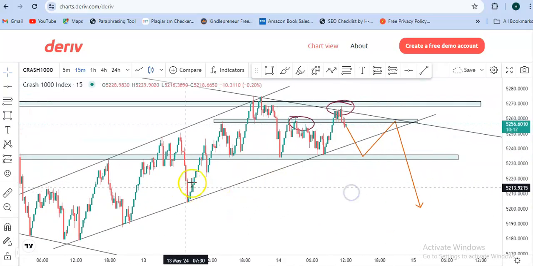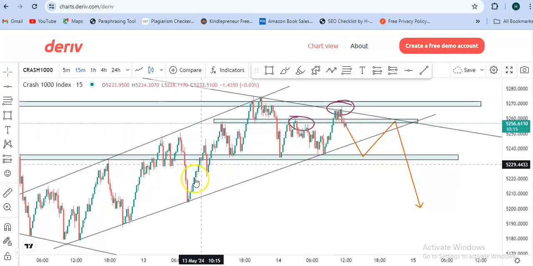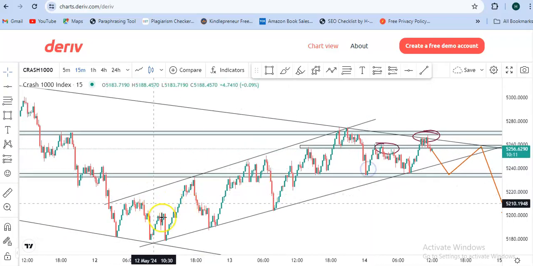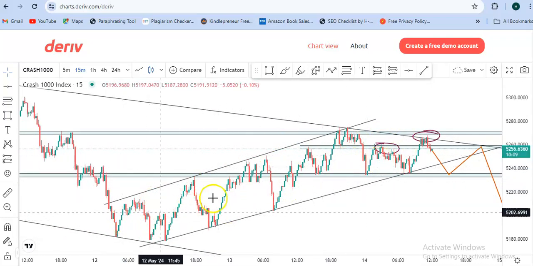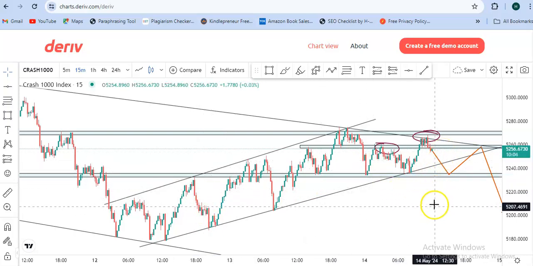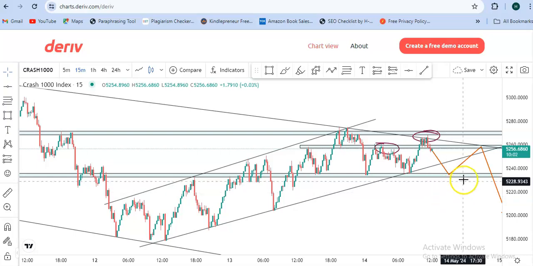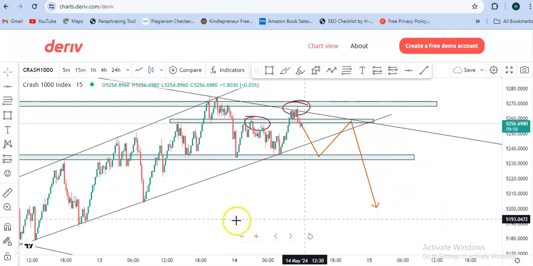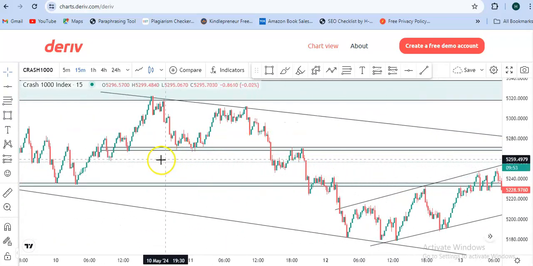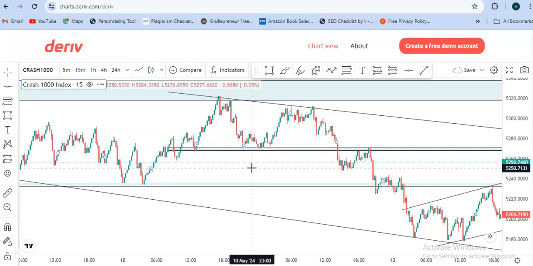Like right now, you can see the market has been buying. It's a bullish trend, but this kind of bullish trend is one that will have to change direction anytime soon. You can see it's buying and selling within this. This looks like a channel, so it will spike to the downside very soon, and you'll get to this level, then buy back to this upside, then sell massively to the downside. It's very simple, guys. So just take note of this analysis and try to follow them up. Try to identify these things on the chart. It will help you improve and do a whole lot of stuff, guys.